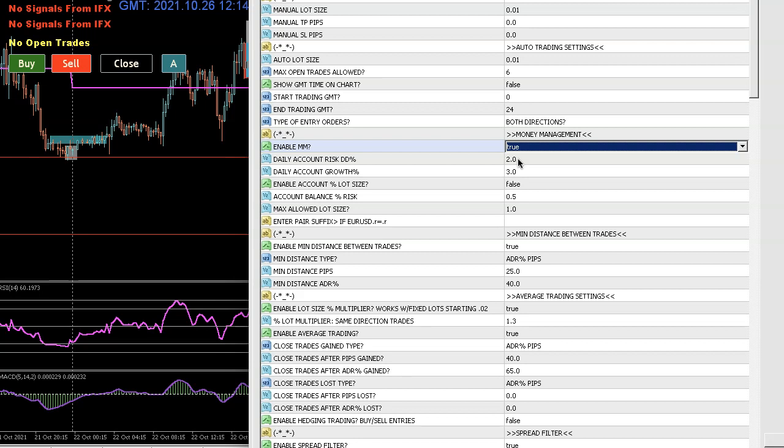If the next day that trade is still open, if you have not closed it, and it's still on a drawdown, it is still not going to open a trade the next day. Okay, so this is something important. This is good for people who are revenge traders and stuff like that. The EA is not going to let you enter a trade. The EA is not going to trade automatically, because you already lost 2% on the day, whether the trade is open or whether the trade is closed.